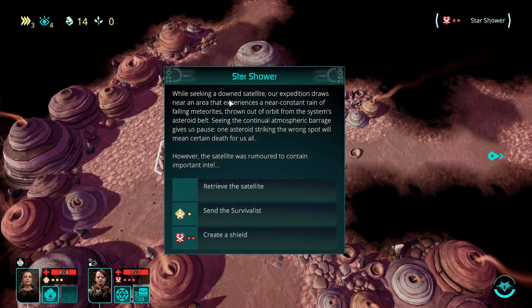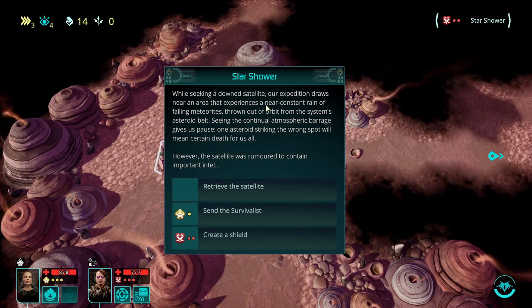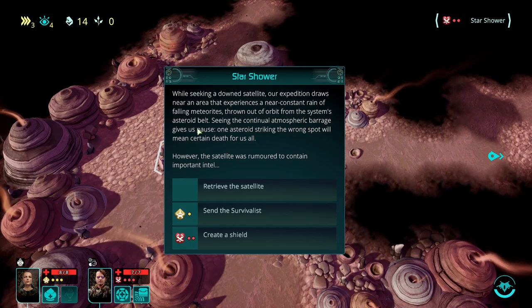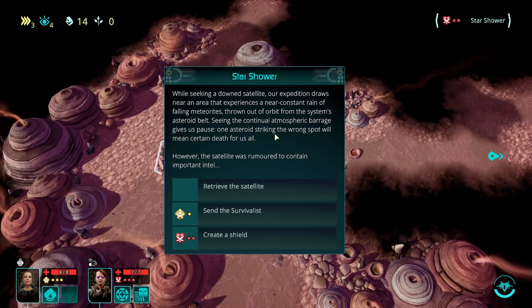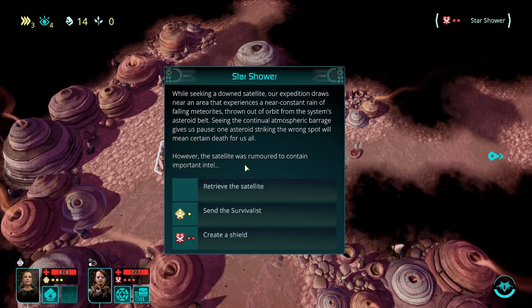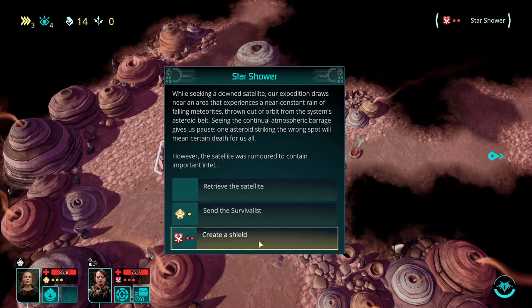There we go. While seeking a downed satellite, our expedition draws near in an area that experiences near constant rain of falling meteorites thrown out of orbit from the system's asteroid belt. Seeing the continual atmospheric barrage gives us pause. One asteroid striking the wrong spot will mean certain death for us all. However, the satellite is rumored to contain important intel. Send a survivalist, create a shield.